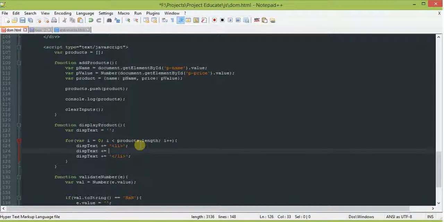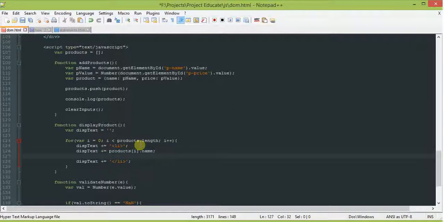So to get a product name, we do product and find the index using the index. So that way we're capturing the product in that index, and it gives us back the JSON. And remember, the JSON has a name on it, so we do that name. So that gives us the name of the product, and we can try to display the price alongside. So let's do the price.